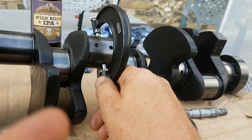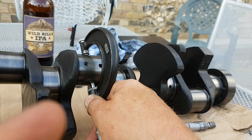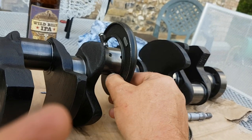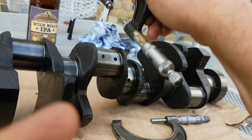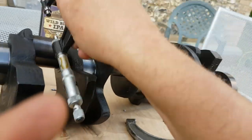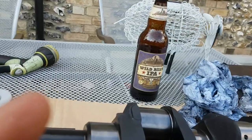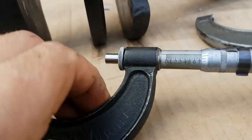And my experience kind of screams at me, there's something wrong with this thing, and I don't know what it is. So I just had to take the crank out. Anyway, enjoy. That's not far off. Right, about there. Let's tighten that up. Take him off, because that sort of goes, yeah, that's a reasonable fit. So what have we got there?